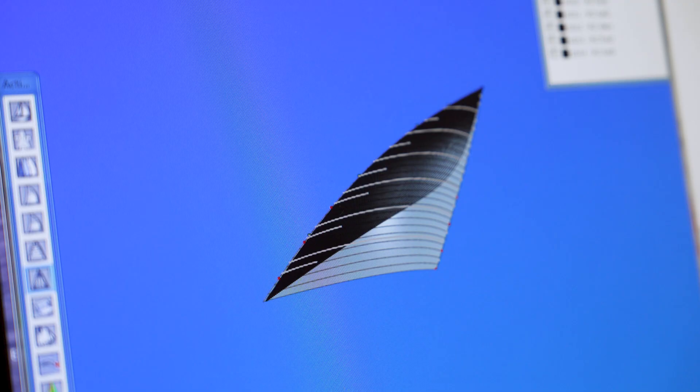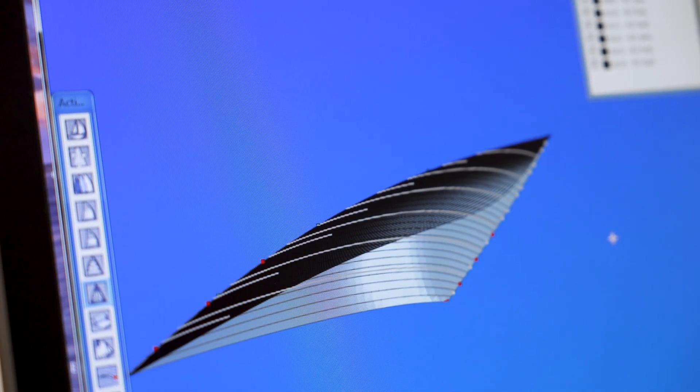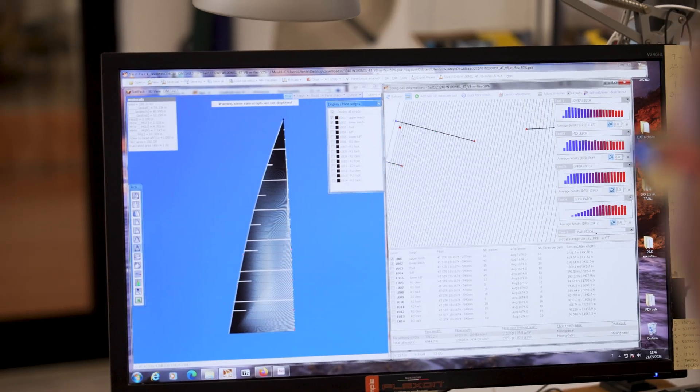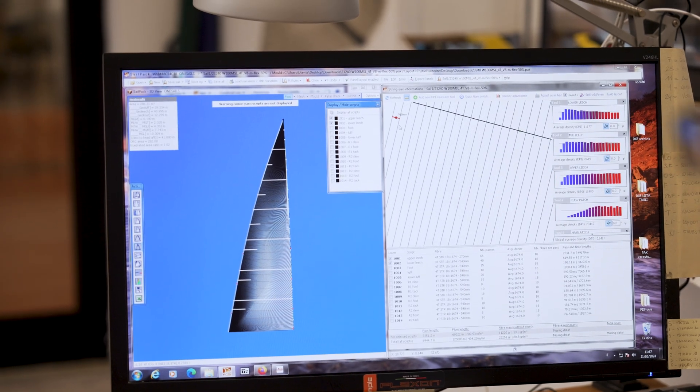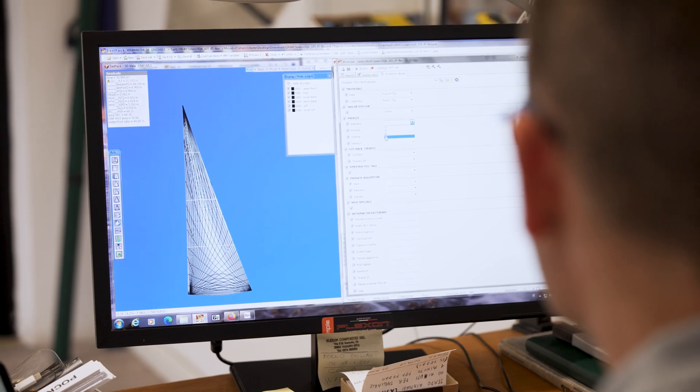The structural engineering of the sail demonstrated that we could produce a sail that resisted all of the virtual engineering challenges we put upon the sail membrane. We carried out numerous fluid structure interaction runs — essentially you put the sail with the boat in a virtual wind tunnel, apply loads — and the graphics showed that the sail resisted those loads incredibly well. That bodes well for the longevity.